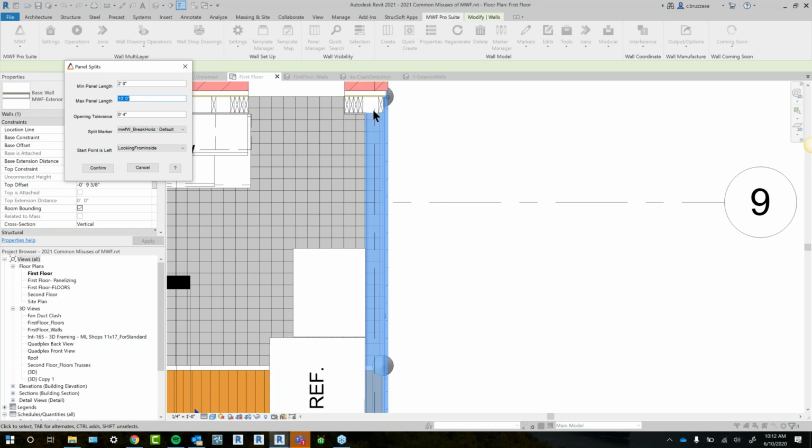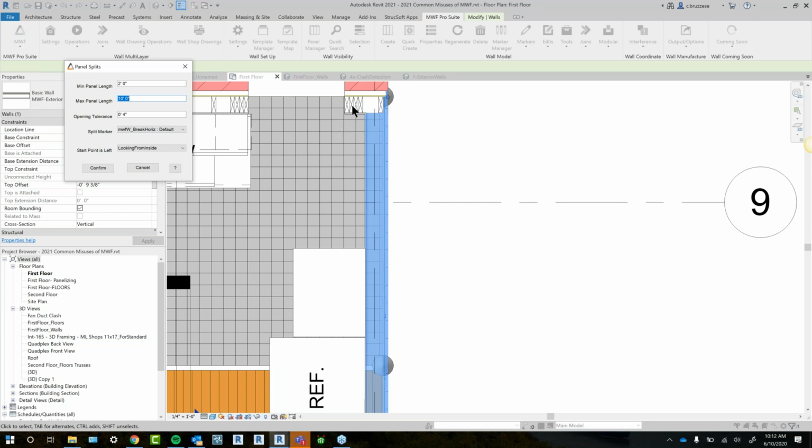So because I don't have any join at this intersection yet, where it's going to start my 10 feet, essentially where it's going to start my panel, is at this blue dot over here. So that blue dot is the actual edge of the Revit wall, where it would be if it wasn't joined, and what we consider as the start of the wall, ergo the start of the panel.